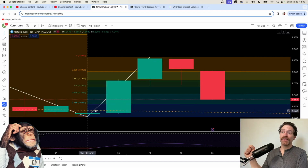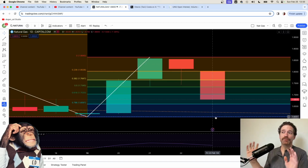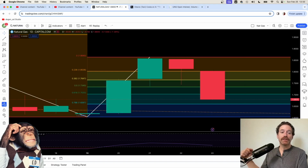I do think that this retracement that we've seen is near completion, but I want to brace for the possibility of hitting the 786 or doing a full retracement to the lows here at right around $1.60. So I'm just bracing for that, trying to be cautious in the week ahead, waiting for confirmation before adding and really trying to get that average down to take advantage of the next levels higher. But, those are just my thoughts.